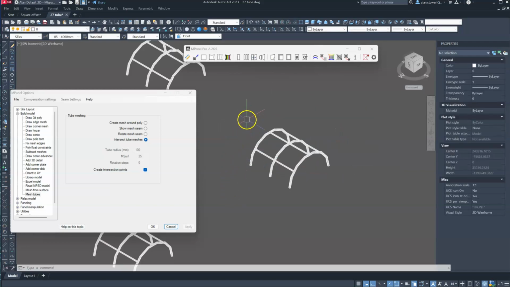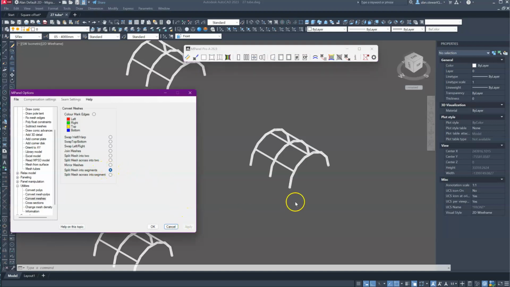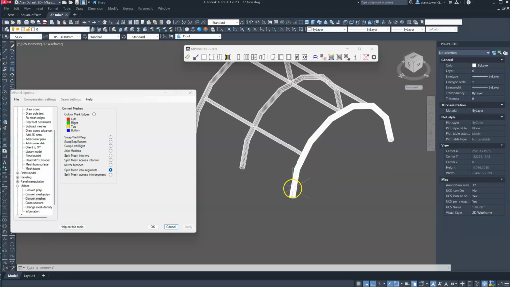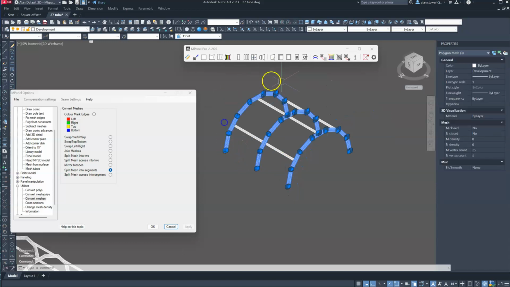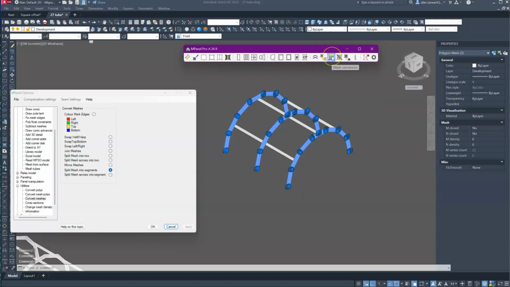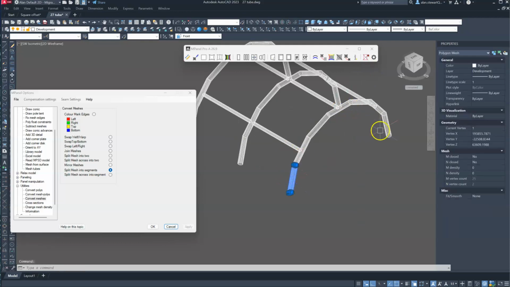Another new feature added to version 27 is a mesh modification tool, which is an adjunct to this tube tool, and that is to split meshes into segments. So I'll select the tool, and we want to split these 3 meshes into individual segments so that we can actually convert them to patterns. So select the 3, run the tool, delete old, and you'll see now we've broken the single mesh or tube into 8 individual segments.